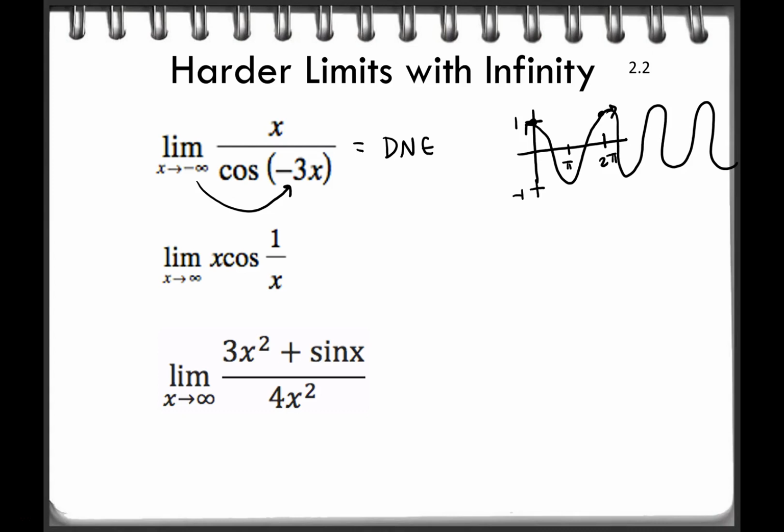All right, this next one, though, we can evaluate. And we're basically just going to plug in. We're going to put an infinity here. And then we have cosine times 1 over infinity. Well, what is 1 over infinity? That's 1 divided by a really huge number. So this thing right here ends up being 0. So you have infinity times the cosine of 0. Well, what's the cosine of 0? We know it's 1. So this would be infinity times 1, which is equal to infinity.